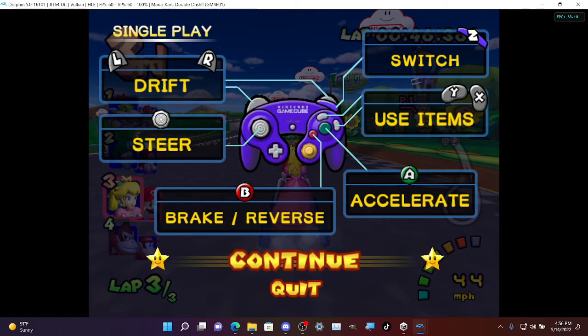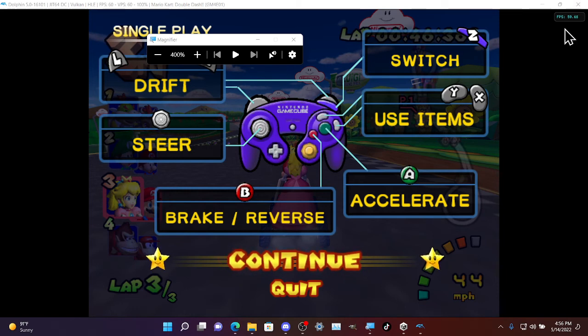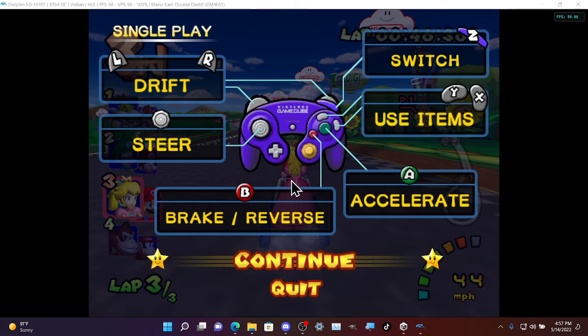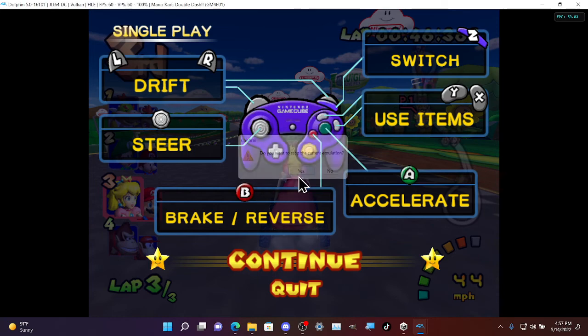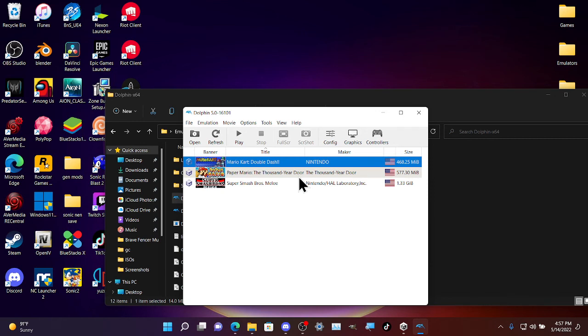So yeah, hopefully you grasp how to actually set this up. It's really not that hard. Also, because I was about to forget again, up here in the top right corner is where you can see your frame rate. And this game is doing almost 60, which is nice. So yeah, that's pretty good, especially for the graphics card that I have. I mean, I didn't expect any less, but it's doing a pretty decent frame rate.